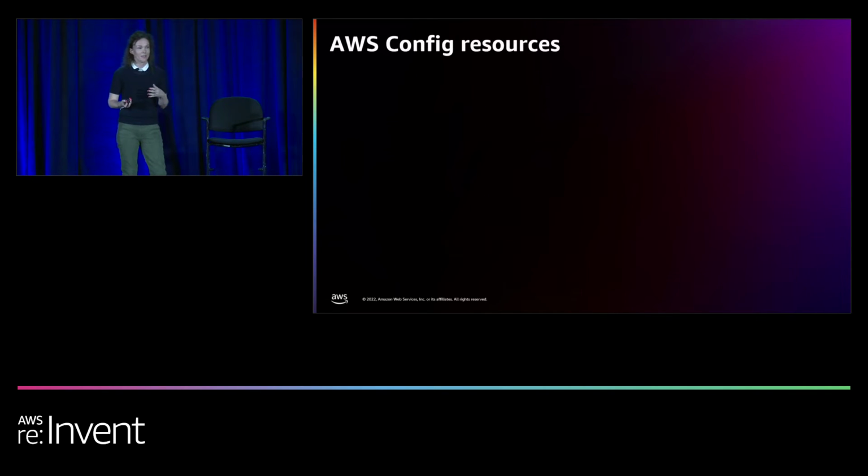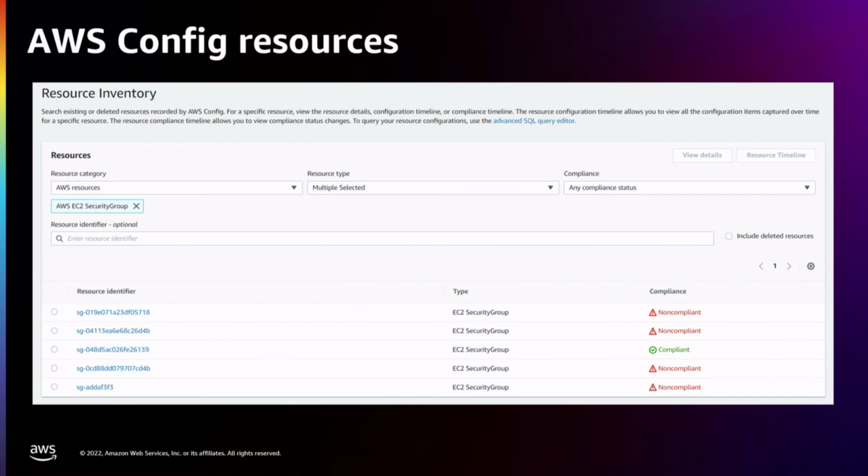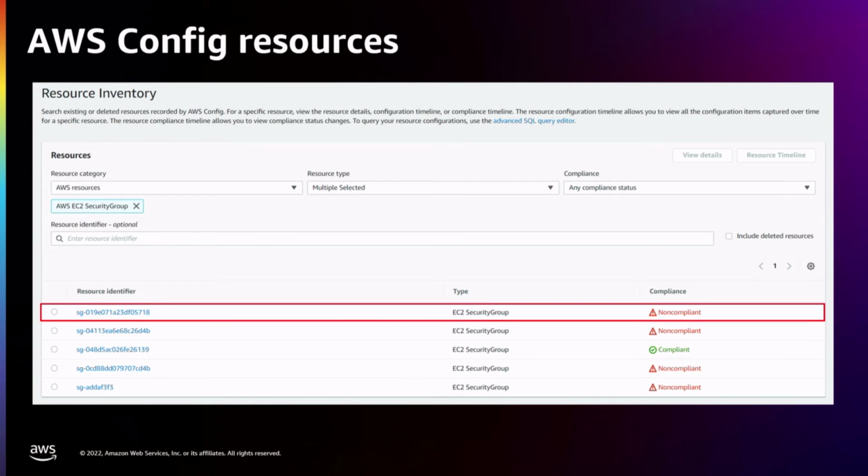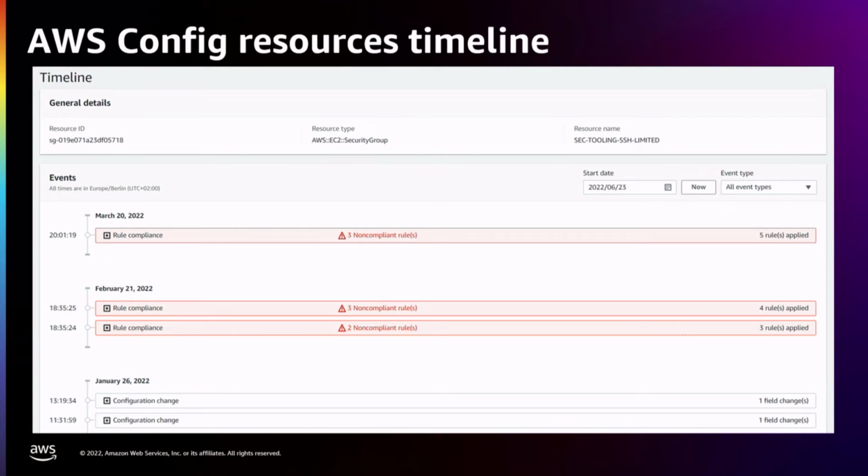So if we look into AWS Config in the console, you can see it from two particular views, one from the resources or one from the rules themselves. What we see here is a view of resources. We're filtering for security groups, and we see that we have a series of security groups that have been found to be non-compliant. If we go into one of these non-compliant findings, we can actually see a per second deviation, which is incredibly powerful if we've experienced a threat or an incident in our environment, to be able to identify the second that the configuration of a resource has changed, and to automatically trigger the remediation on that second as well.